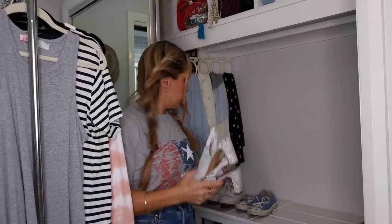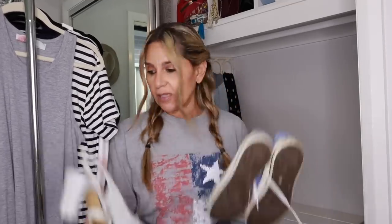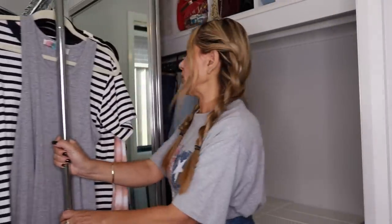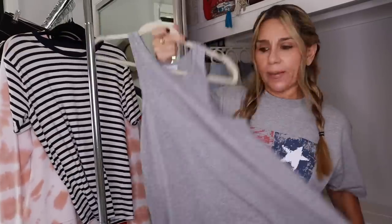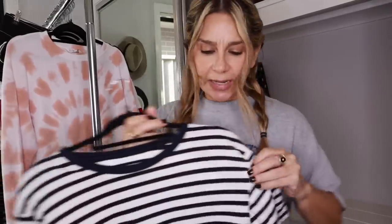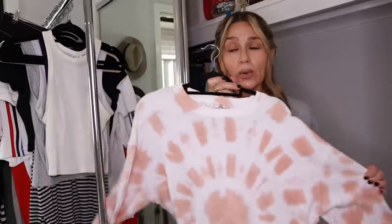I also have shoes I have to find space for because I've just run out of room — they're sitting on top of this little shelf, so I'll put those aside for now. We're going to go through everything and decide what I'm getting rid of and what I'm going to continue wearing. This is lounge wear — I need to find a space for it. This tee is also lounge wear but it has a bleach stain, and I don't want to be wearing crappy clothes at home. I still want to feel and look presentable.